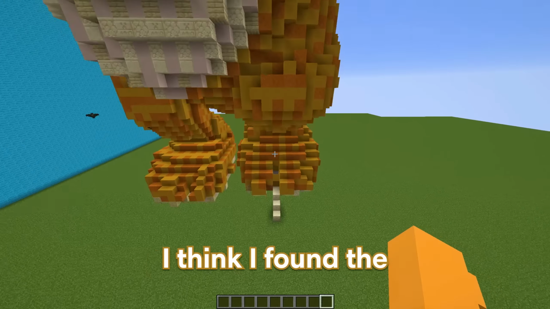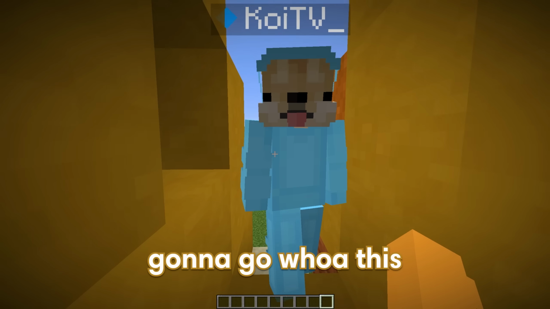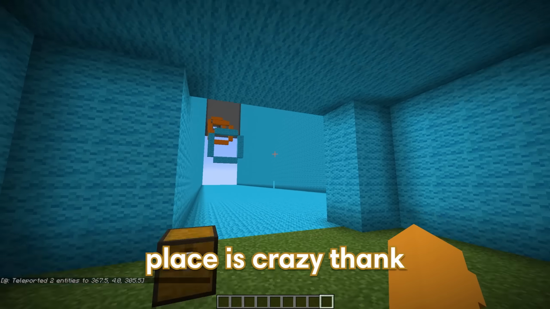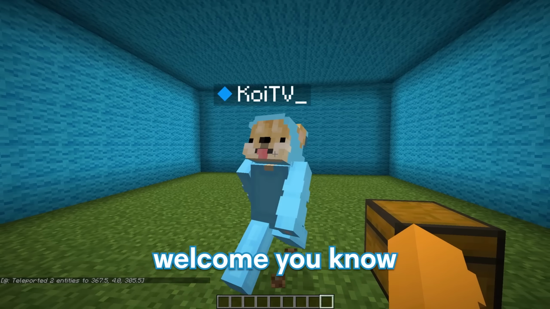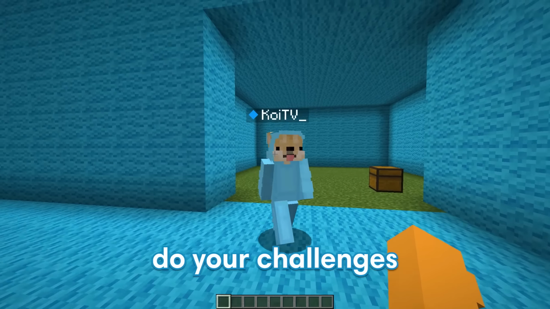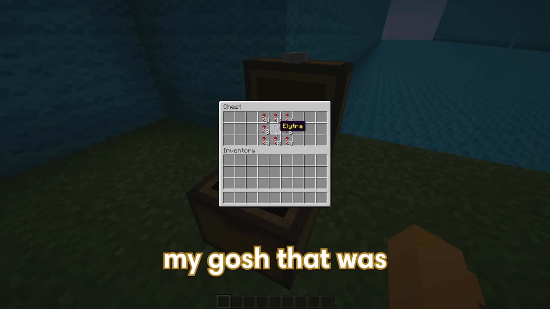Oh, I think I found the right entrance, Koi. Oh man, all right, let's see what's here. I wonder where I'm gonna go. Whoa, this place is crazy. Welcome. Thank you. And what is this? You know, this place, it's where you gotta do your challenges, man. You know, just look at this chest right here. Challenges? Oh my gosh, I was right.